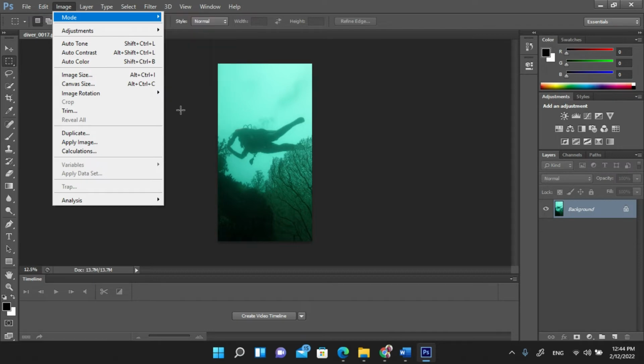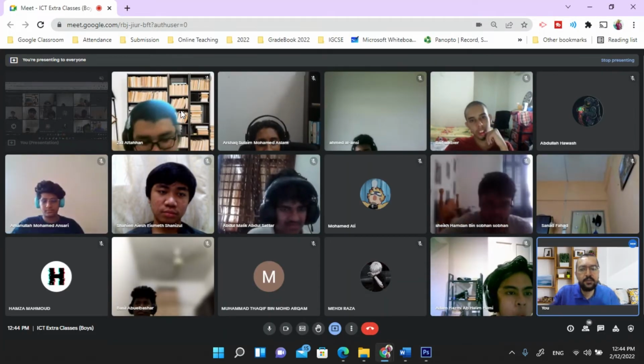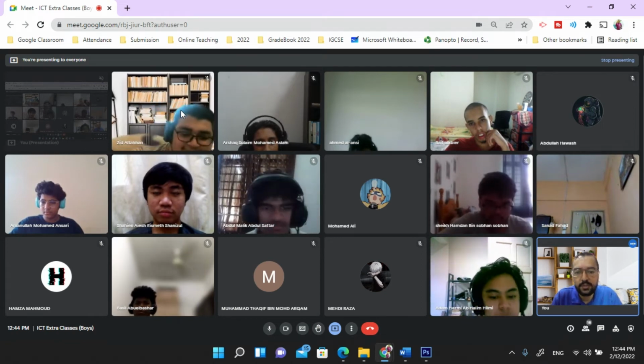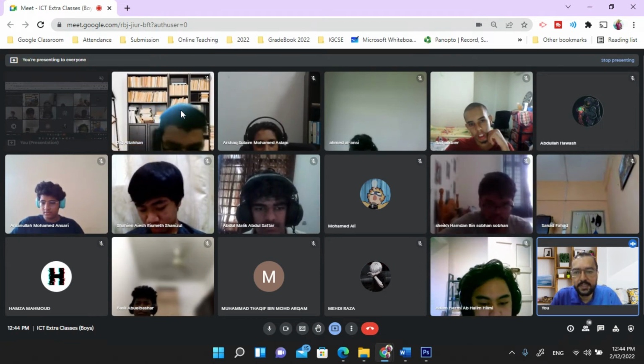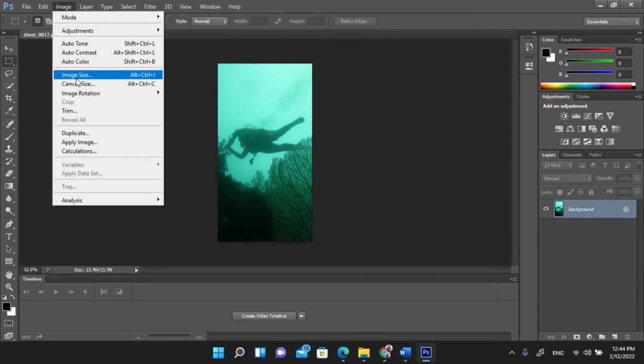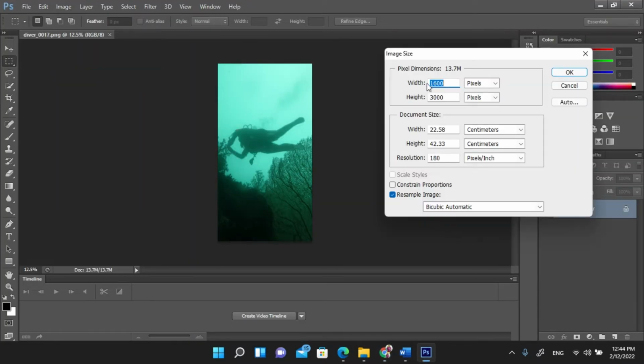Sometimes they may ask you to change the resolution instead of the width and the height of the image. It will do a similar effect. How? From image size, but this time do not change width and height. Instead, change the resolution, which is pixels per inch.